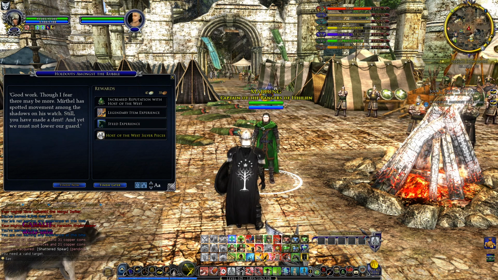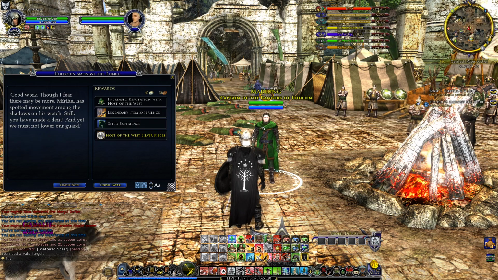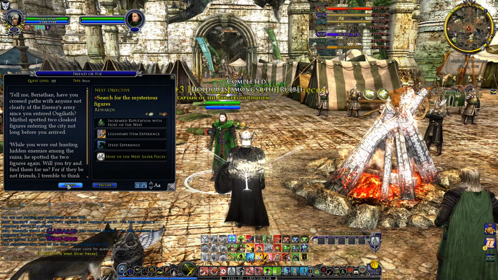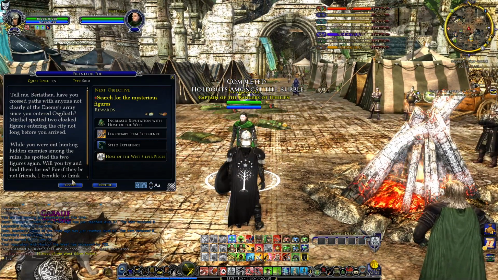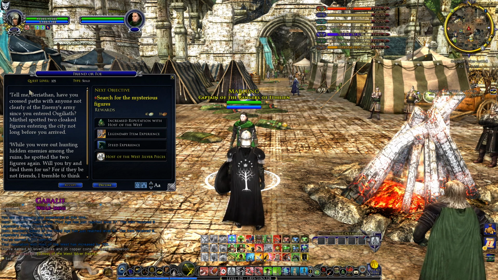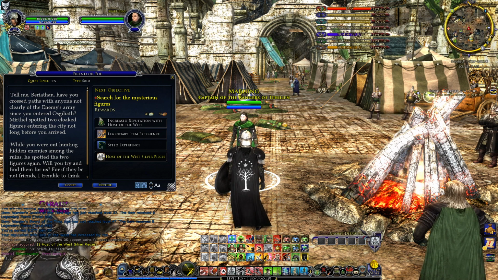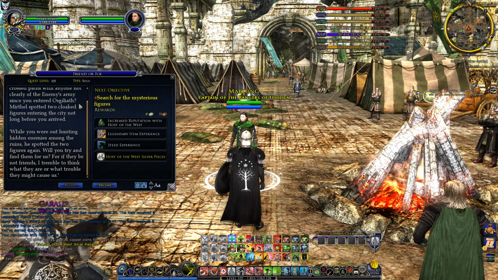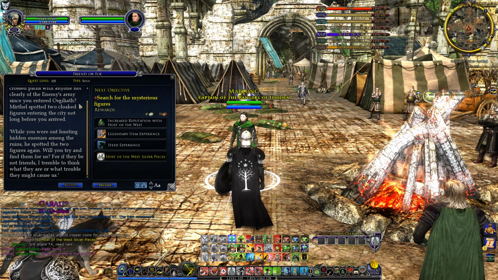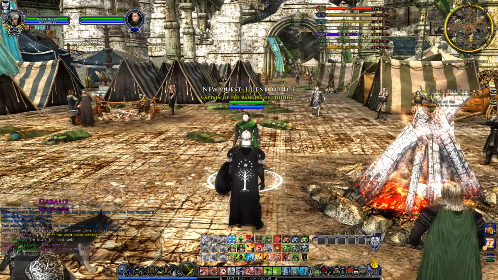Good work, though I fear there may be more. Mirthel has spotted movement among the shadows on his watch. Still, you have made a dent, and yet we must not lower our guard. Will you help bear my burden, friend? Tell me, Beriathan, have you crossed paths with anyone not clearly of the enemy's army since you entered Osgiliath? Mirthel spotted 2 cloaked figures entering the city not long before you arrived. While you were out hunting hidden enemies among the ruins, he spotted 2 figures again. Will you try and find them for us? Or if they be not friends, I tremble to think what they are or what trouble they might cause us.